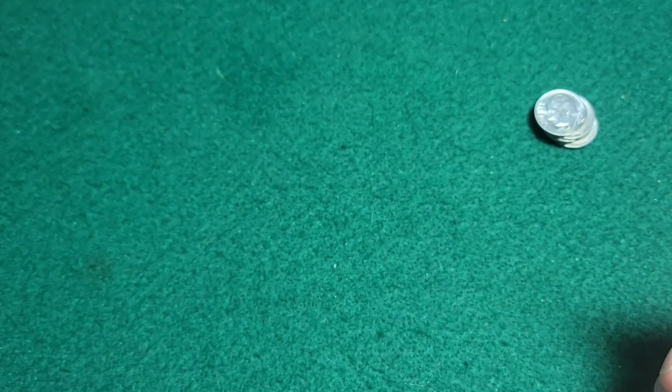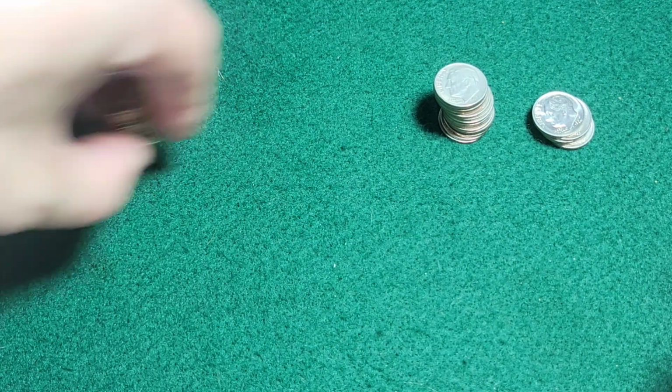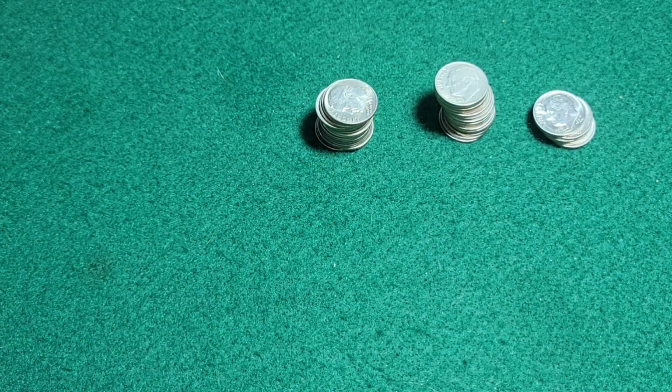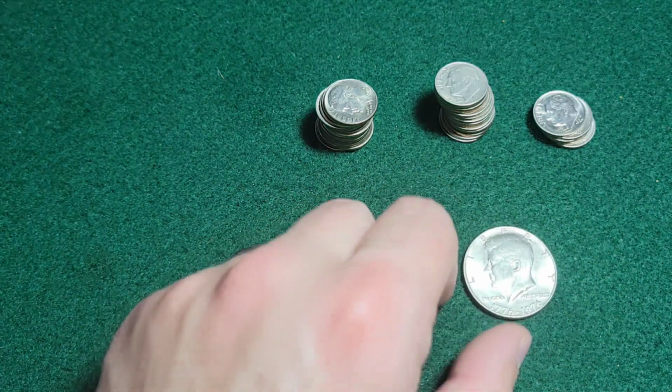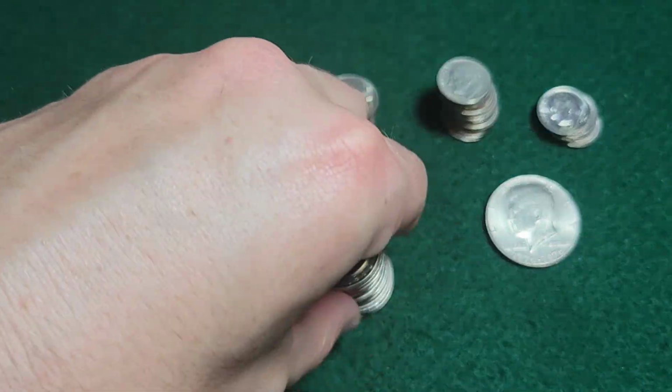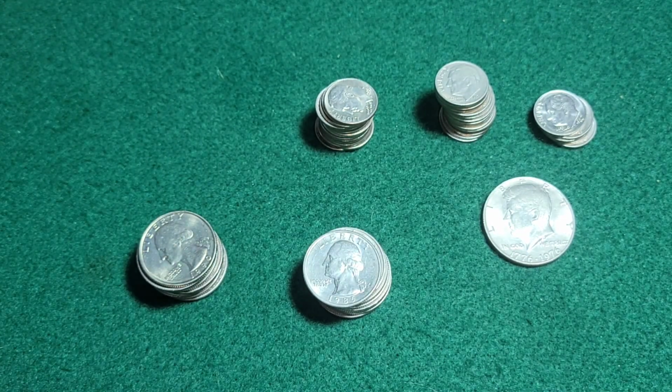So those were the dimes that we had, which we will be putting in some of the coin books with the 69 and the 71. The rest of them will probably go into some coin flips and just be preserved due to what I think the quality is, how I like them. And then we had also done the quarters.